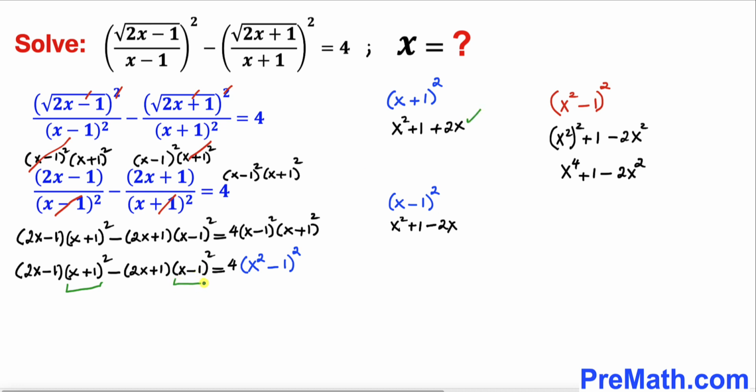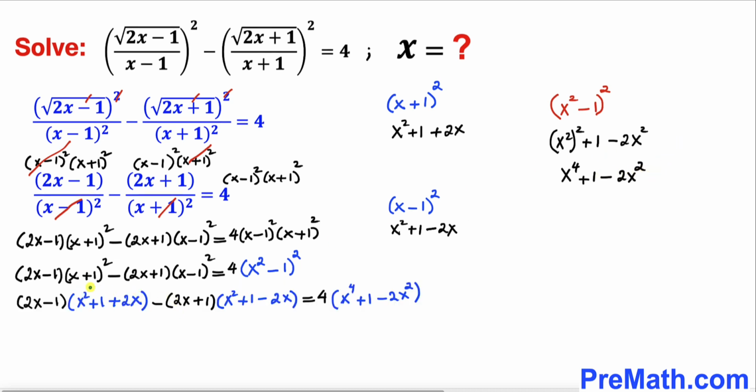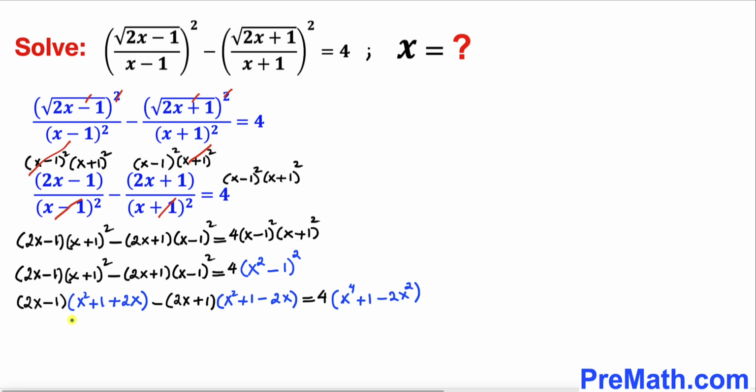Now we can see that this part has been simplified as this one. Likewise, this x minus 1 whole square has been simplified to this one. And finally, on the right hand side, x square minus 1 whole square has been simplified over here. And in this next step, I have replaced this one by this one, likewise this one by this one, and finally this one by this one. Now in this next step, we are going to multiply this binomial with this trinomial by using the distribution method, like this one, and likewise this, and this, and same thing we are going to do for this part.